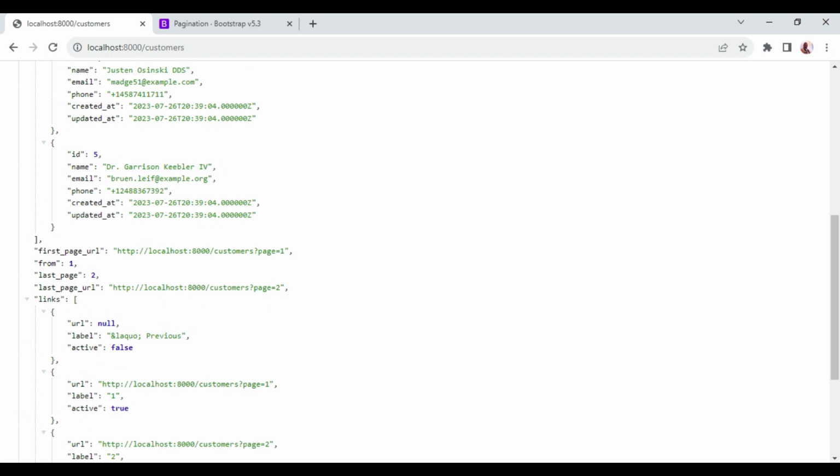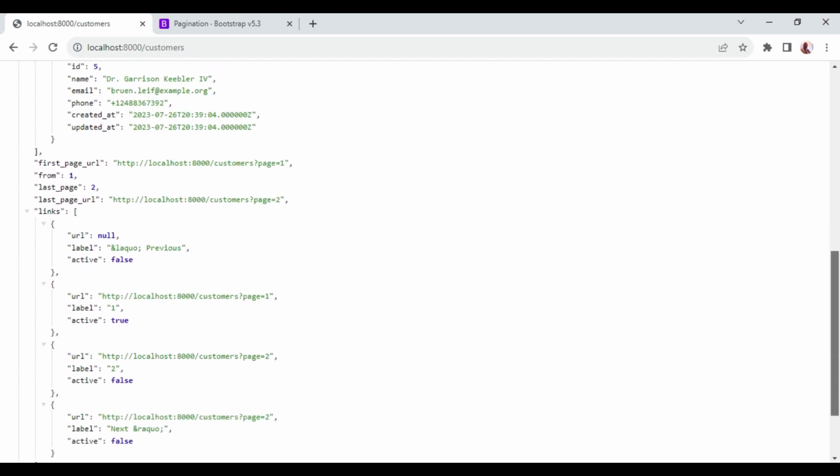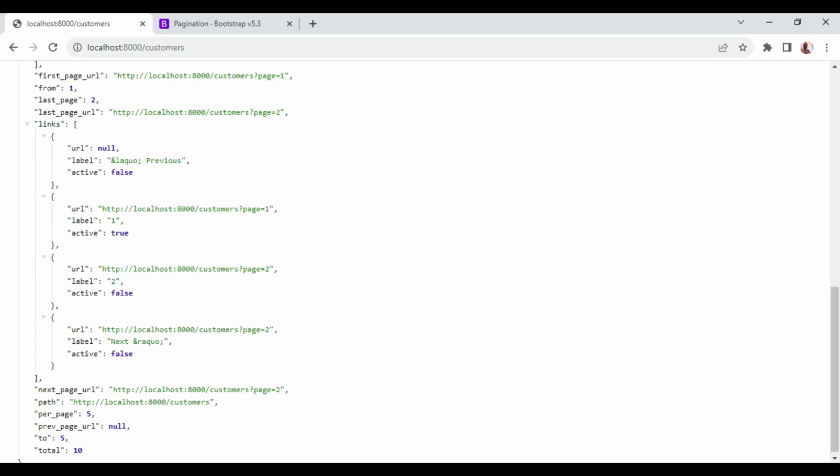In this case, links is what we will be interested in. When you look at links, you have a URL of null, and this is previous. So for previous, we have nothing, and then for the first page we have some data, the second page, the third page, like that.